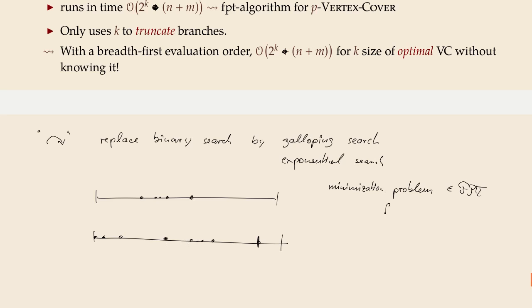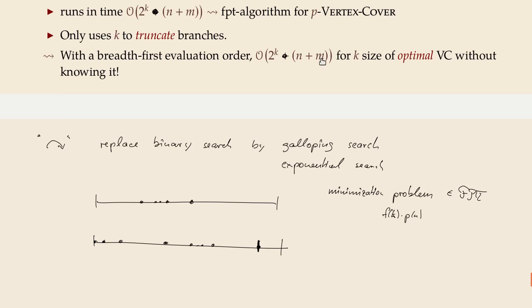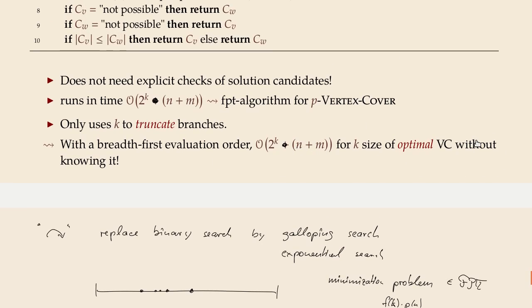So this algorithm will have the usual running time. And if you start with small k, that's just potentially much better. And you never have to insert a larger k than twice the actual value of the optimal solution. Right? That's the point where you overshoot the actual solution and can start going back. So in a sense, you can always find such an algorithm for the optimization problem, even if you don't specify the threshold, where to truncate the search.